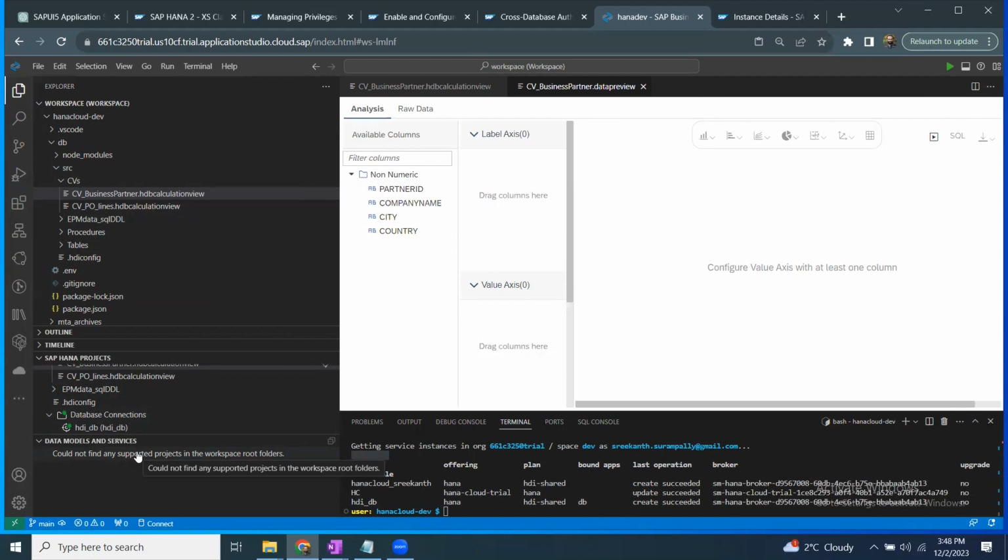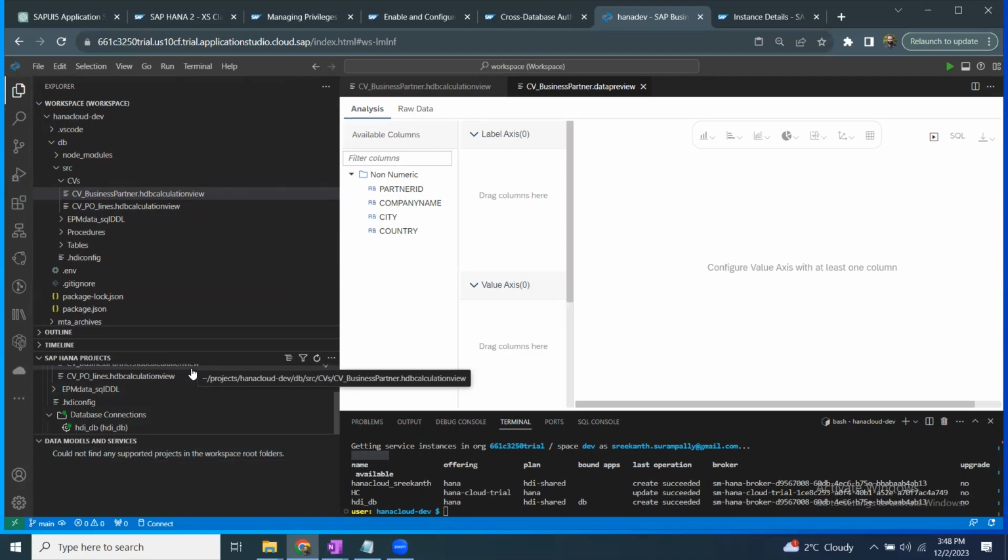I can choose a different container in my space, or a different container that's in a different space as well. I can even choose a container that is in the production space, so that I can get the data that's in the production container and run the data preview here as well. But it is a little risky.